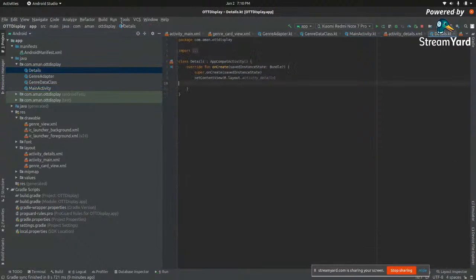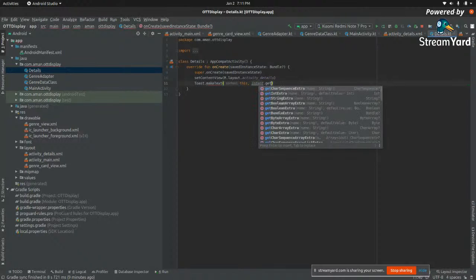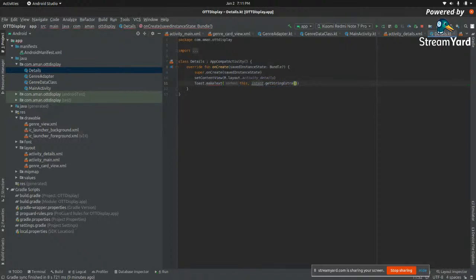And in this activity which we are starting, I just want to toast the string we are getting from the other activity. So this is how we pass the data from one activity to another activity, right? And to access that, you can just call intent.getStringExtra and pass the same string that we are passing over there.